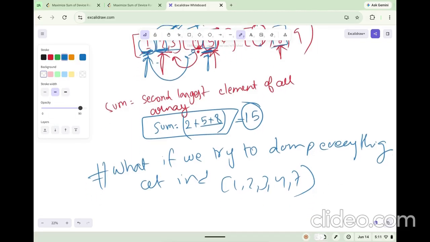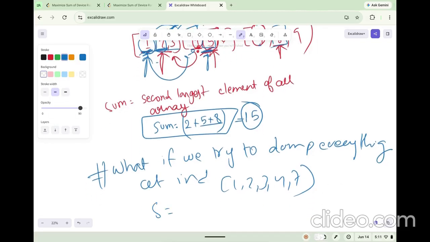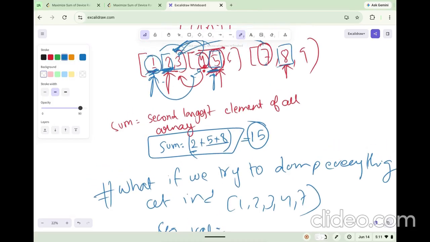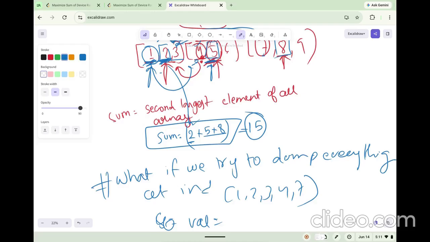Look at this beautifully. My sum initially had a 2, which could not be done anymore. So first things first, we are traversing on every index and we are trying to dump every element on that index, right? If you do so, the dream of having the second element in your sum will shatter somehow. So this value will become sum minus array of second element, which is array of 1. Array of 1 means this array, we are talking about this array. This is array 1, right?